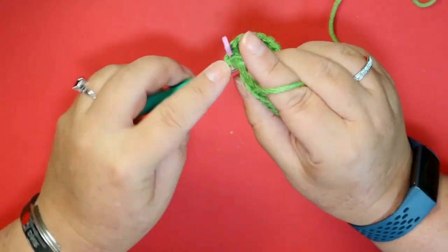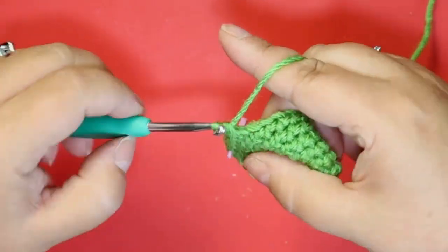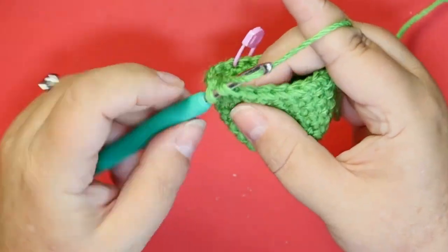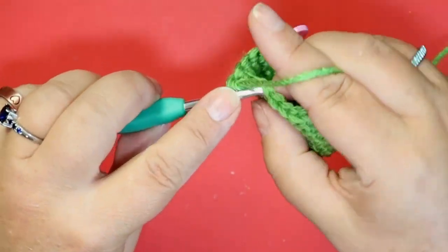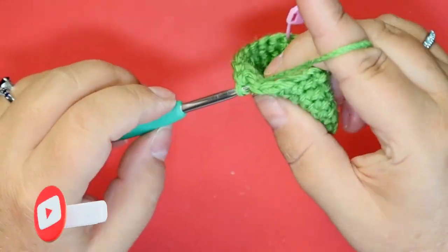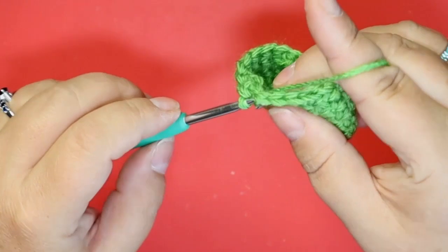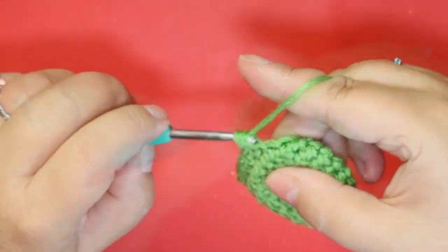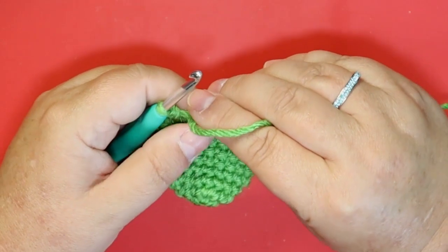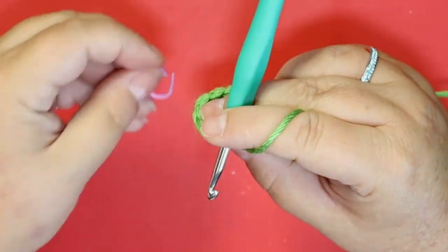That's number 1. That's 5 single crochets, and then I'm going to do my invisible. So front loops, front loop. Yarn over, pull through, finish the stitch. You can do whichever decrease you want to do. So your next round is going to be 4 single crochets in a decrease. This will bring you down to 15 stitches, and then we're going to fasten off.